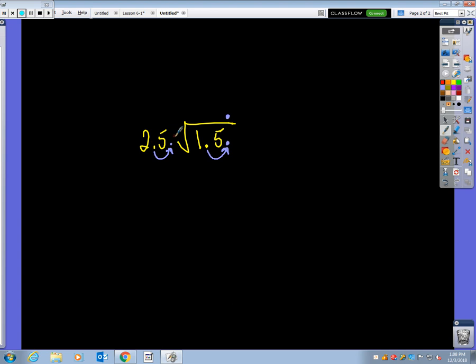So we now have 25, not 2.5, because remember that purple decimal is my decimal now. So 25 divided into 15. Can 25 go into 1? No, it cannot. Can 25 go into 15? No, it cannot. Now, what can I add at the end of my decimal? I can add a 0 here. So now that I've added my 0, we're doing 25 goes into 150. How many times? Well, I'm going to say 6, and if you didn't know it, we could guess.